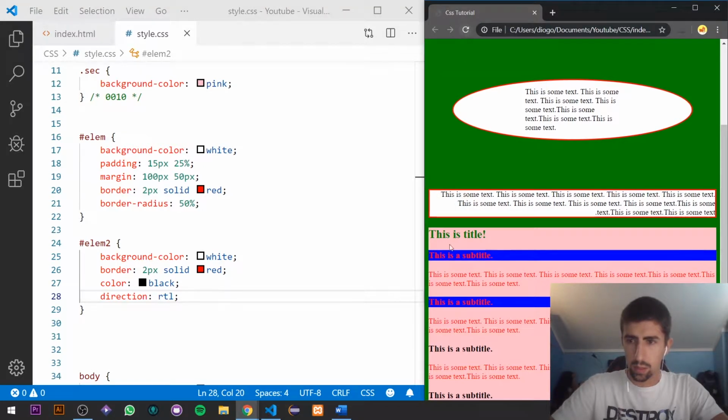So now you can see that the text is starting here, and only here it has a line break, and the same goes for the next lines.